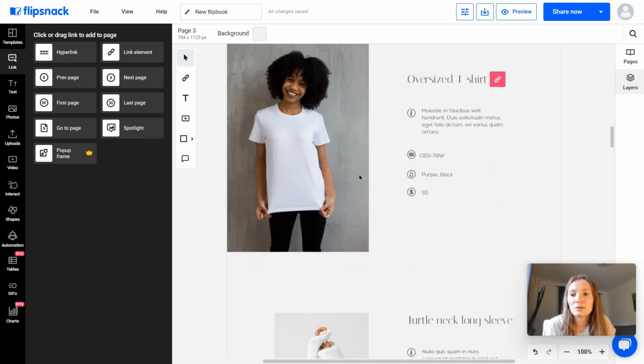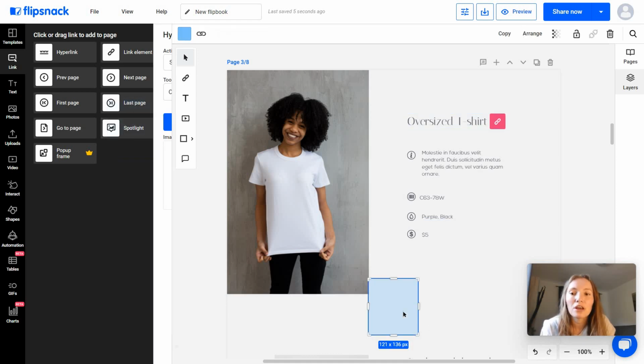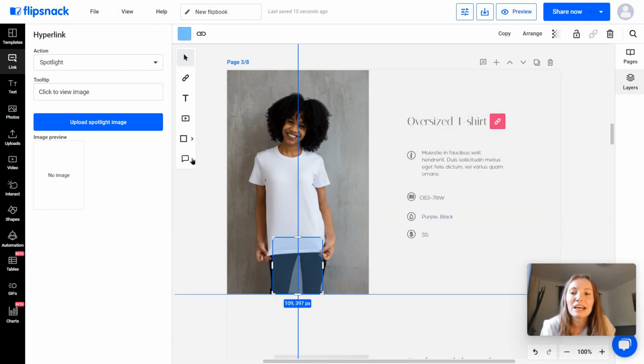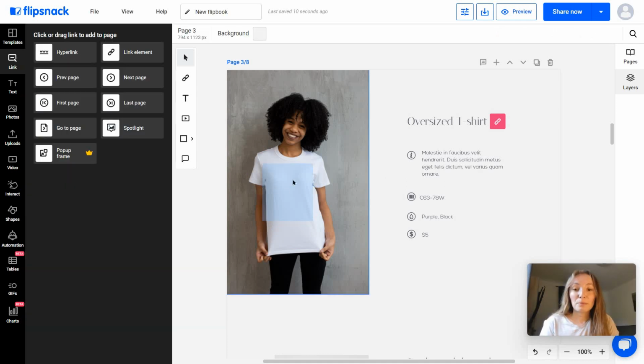And then you have also some fun type of, let's say, links. So for example, if this section here is selling a shirt, you can add a separate type of spotlight link, maybe on top here. And then for the tooltip, you can add something like click to see other outfits. And when you upload your spotlight image, when people hover over this, they will see other outfit ideas or whatever else you want to promote. I mean, you can even use this for cross-selling products, whatever kind of idea you have. So it's very versatile in terms of linking.